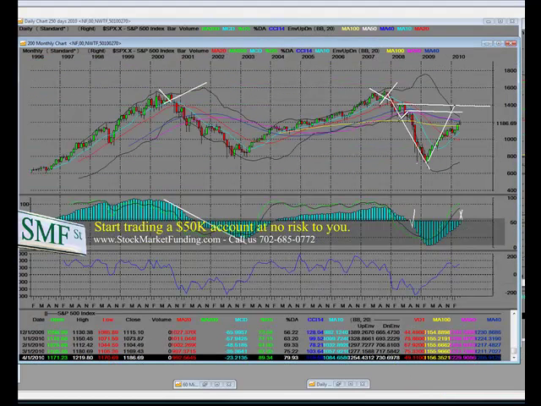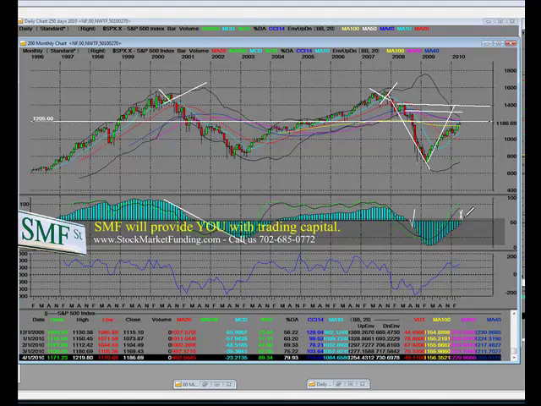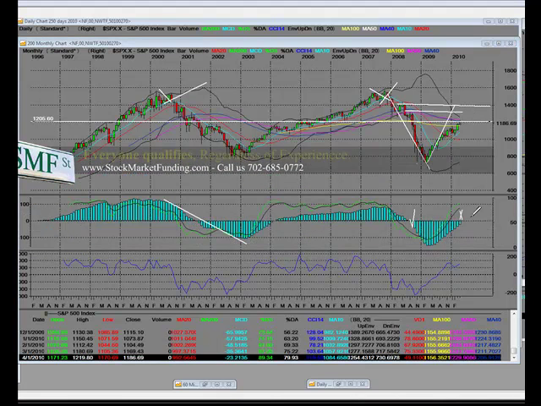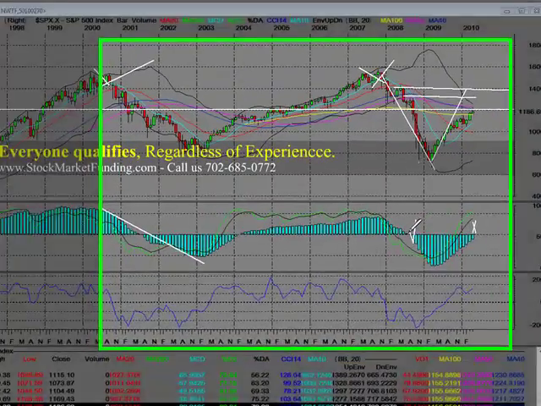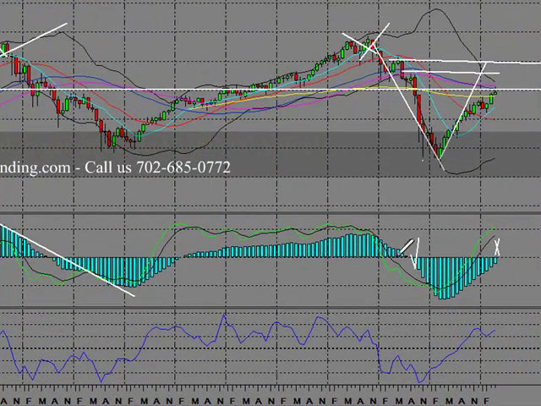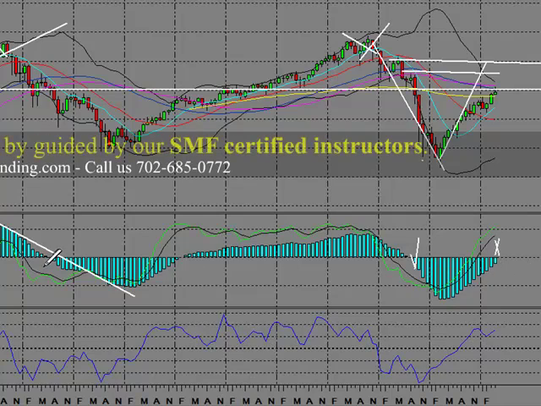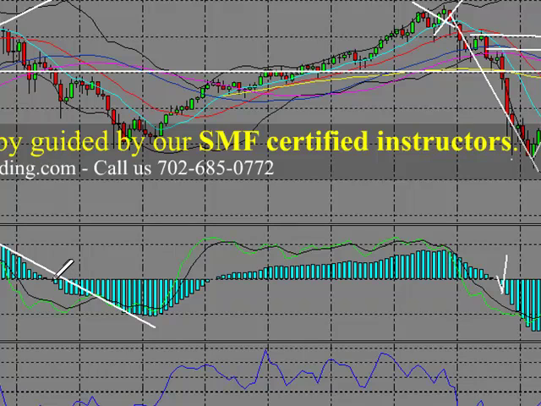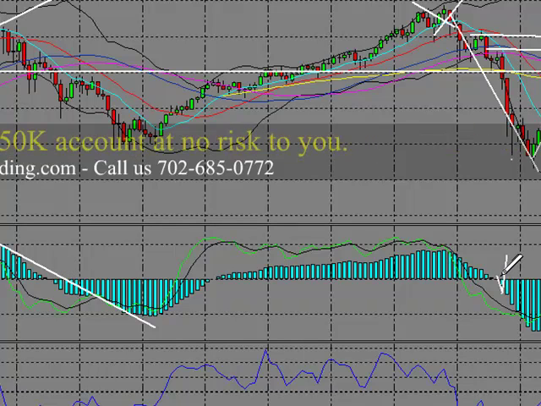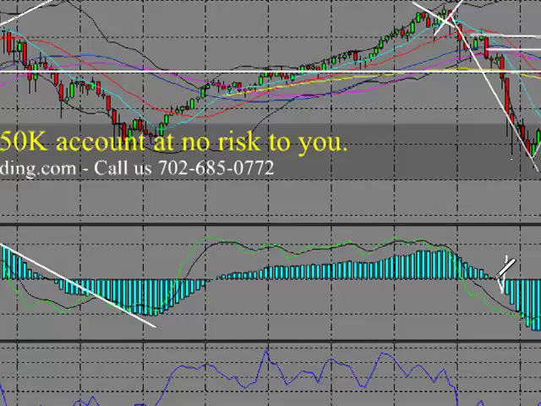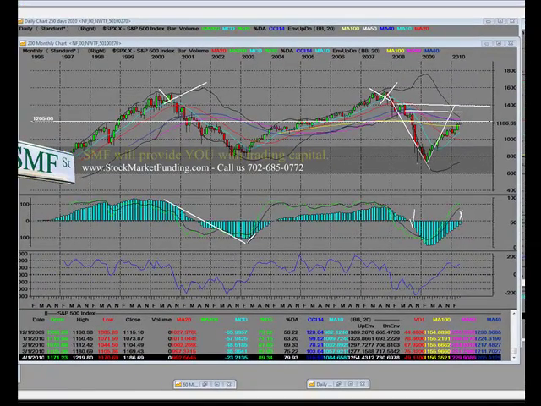Once again, I'm still overbought here at resistance right there on the monthly. I've shown you, they're trying to walk this market into a buy signal, just like when the market went straight down in 08, it went into a sell signal, a monthly sell signal. Monthly sell signals and buy signals only come around every so many years. The last sell signal we had was in 2001. The next sell signal came right about here, 8/1 of 2008. It was 7 years in between the moves.